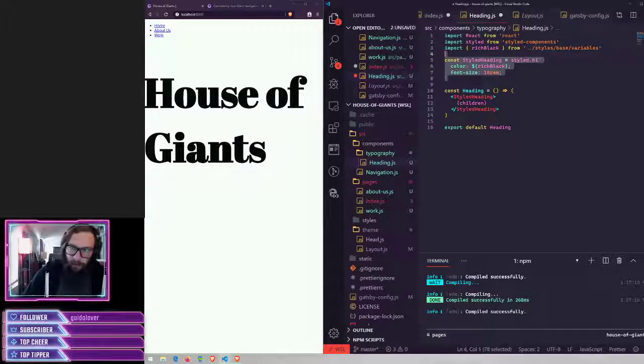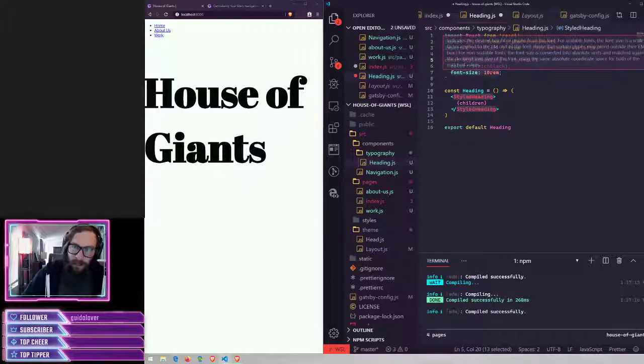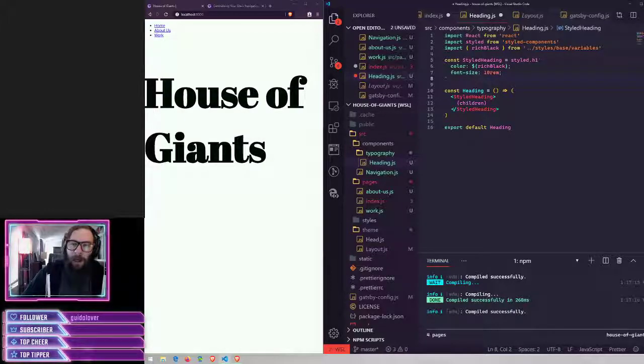We've leveraged styled components to create a const that is the styled heading. This just houses the color, the font size, whatever else we inevitably end up dropping into this component. Whatever styles we end up dropping into this component will live here. And that is about all that we need. I think we want to make sure that we are passing the children down as render props here. And I think that should be about all we need right now for this component. So let me go ahead and save that.